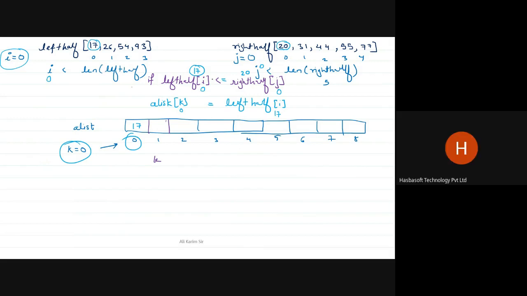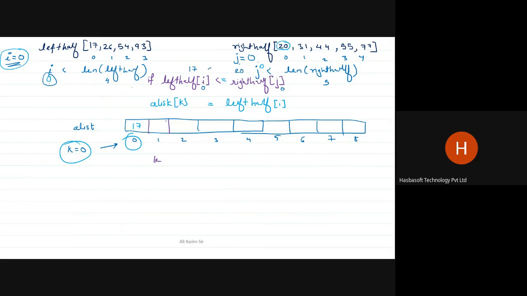At every step, I am going to compare here. So again, let me write it. What we are going to do is start from i equal to 0. 0 is less than the size of my left half. Left half size is 4 because there are 4 values, right? So 0 is less than 4. J we start with 0. So now left half i, which is 0, is holding value 17, and right half j, which is 0, is holding value 20.